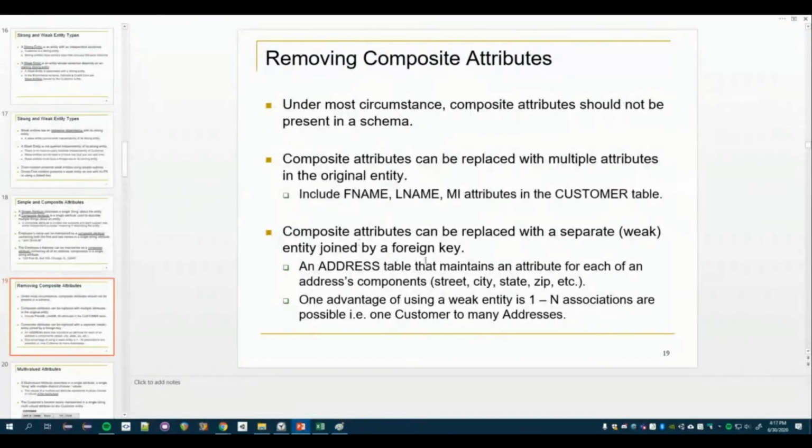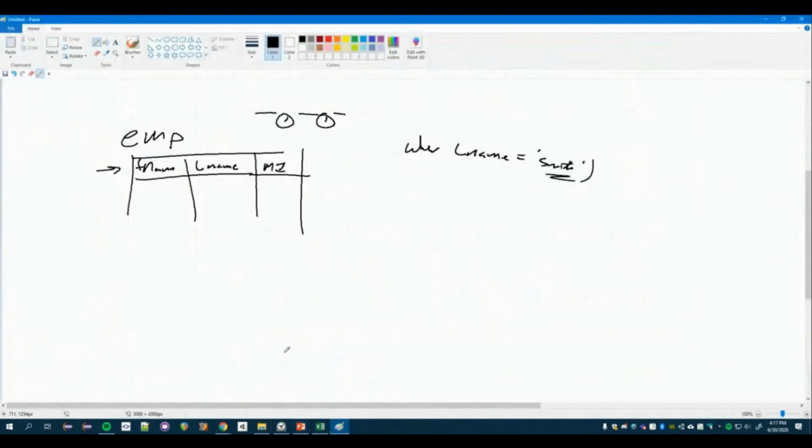The second way is we substitute the composite attribute with a new entity. So we create a new weak entity, and then we associate that new entity with our table.